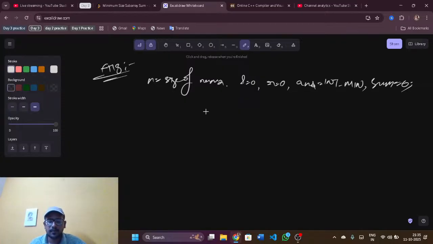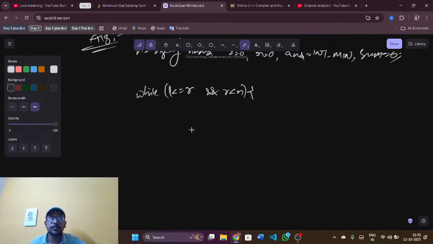Let us see, while L is less than or equal to R and R is less than n, right? Let us see how we can solve this. Okay, R plus plus, we'll do R plus plus. However, sum plus equals nums of R.